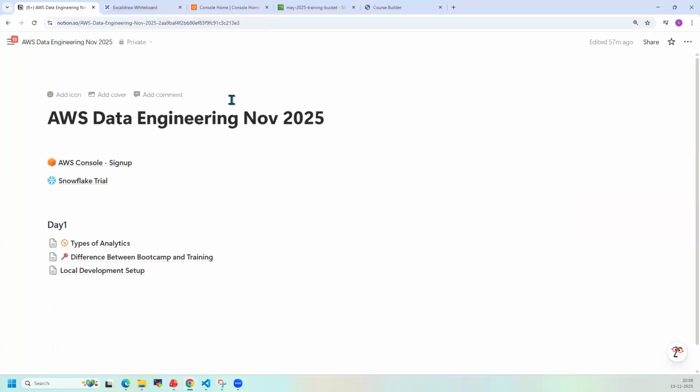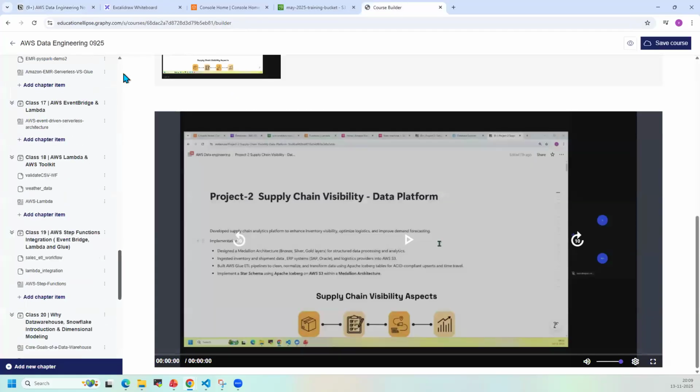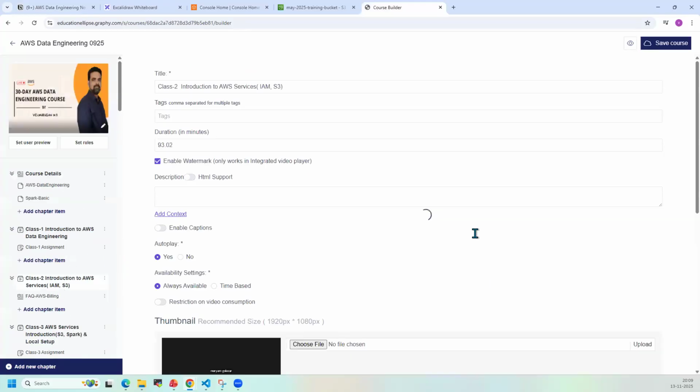If you are from a different background, you need to spend enough time on the basics. You need to know Python. If you are not sure about Python, you can learn it, because tomorrow we will start on AWS. We are going to start with AWS basics on the cloud, with IAM and S3.